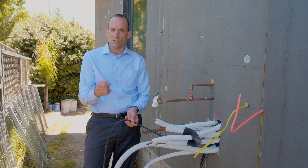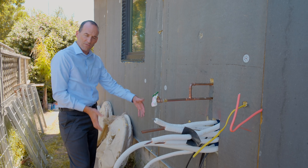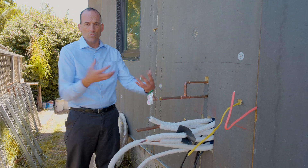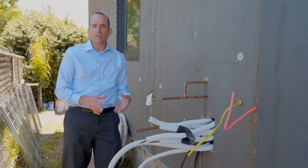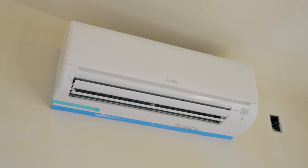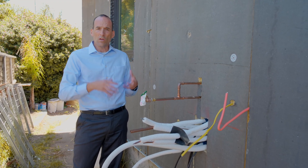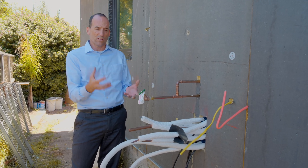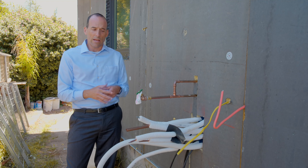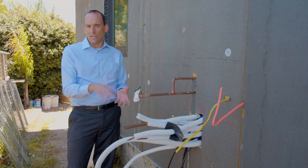The control line turns each unit on when the thermostat calls for it, turns it off, or adjusts it to low or high — they're infinitely controllable. Because the unit sits outside and it's fairly small, it's actually really quiet. It doesn't vibrate the house and it doesn't take any valuable space inside for ducting or a big furnace system. Lastly, mini splits don't have any ducts, so they're a lot easier to install and a lot less space-consuming. We don't have ducts running through the crawl space where termites or rats can get to them, or in the attic where they take up space, exclude insulation, or get damaged. This entire system is not only more efficient, but less expensive to install and less expensive to run.